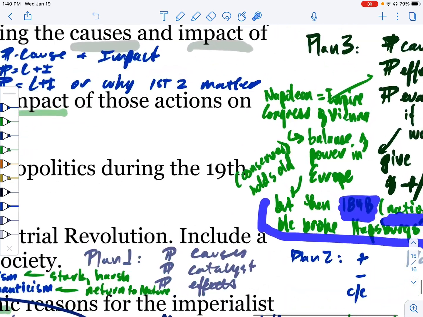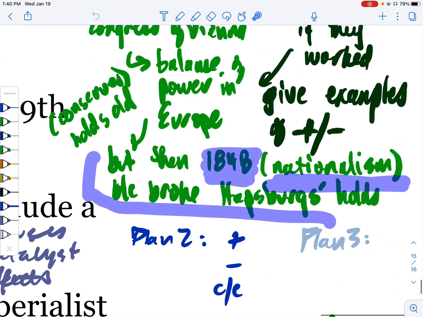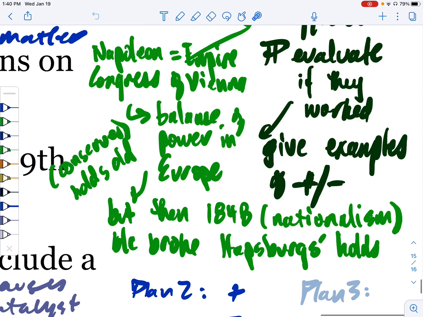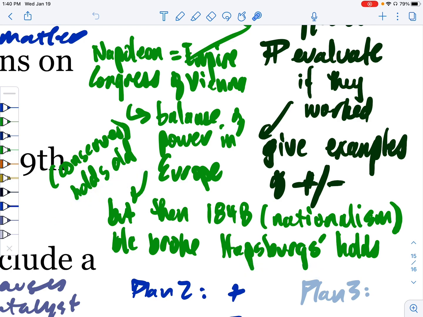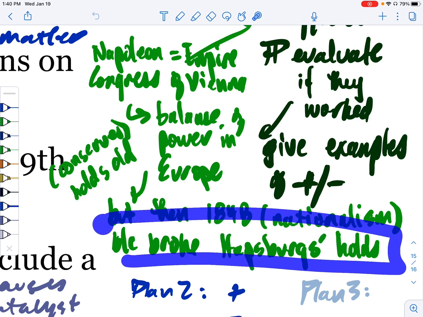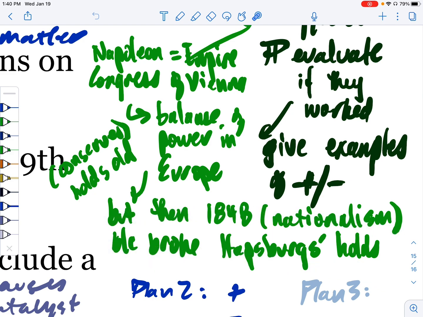So again, that's why at the top I pointed out nationalism. The causes and such go together, right? And one of the problems with the balance of Europe holds it together. One of the key ruling families in Europe are the Habsburgs, right? But by 1848, nationalism breaks this apart. Austria, Hungary, Serbia, Bosnia, all those places want their own leadership, right?